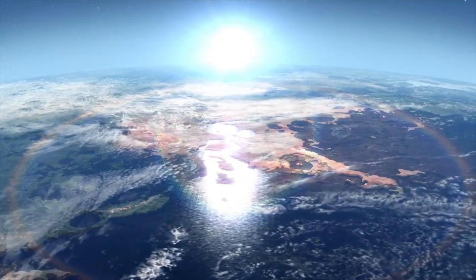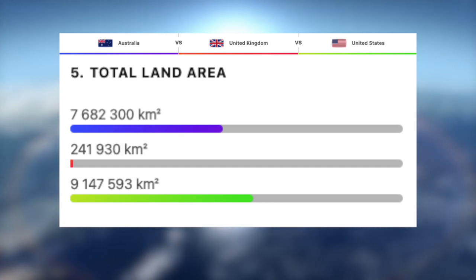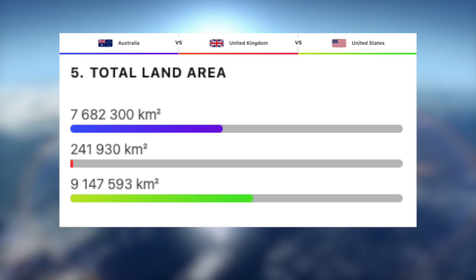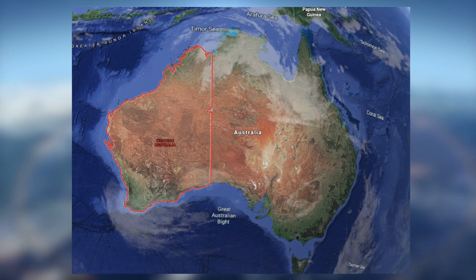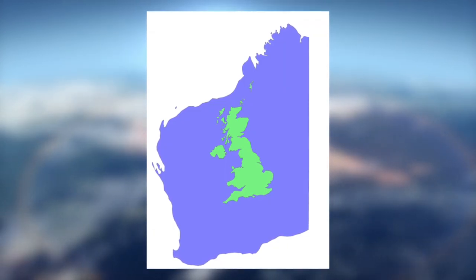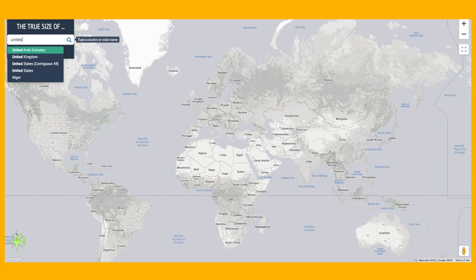Next we'll take a look at their total land mass, excluding inland and sea waters. To no surprise, the UK is by far the smallest at a minuscule 242,000 square kilometers. Then we have Australia at just under 7.7 million square kilometers. And finally the largest of the three, and the third largest in the world, the US with roughly 9.2 million square kilometers. Australia's largest state, Western Australia, accounts for around 2.5 million square kilometers — with 0.89 people per kilometer squared, Western Australia alone is 12 times the size of the UK and roughly four times the size of Texas.